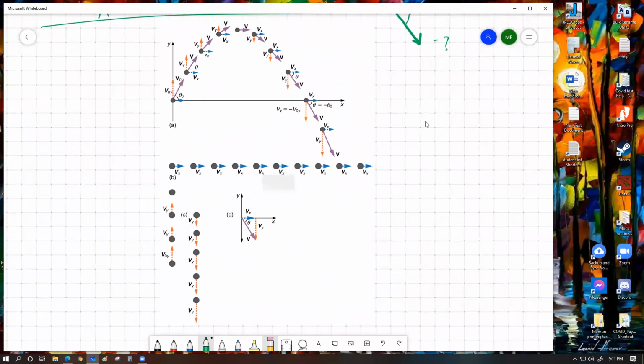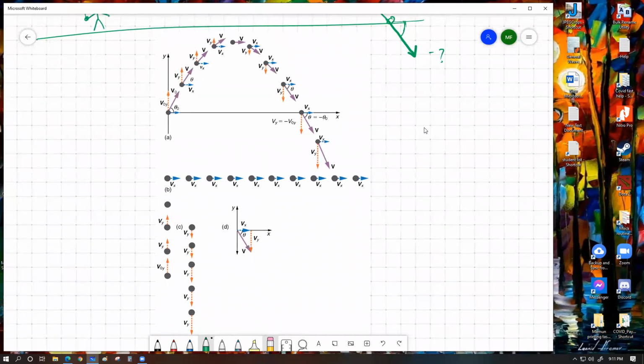Yes, go ahead. Sir, the vertical velocity at the maximum point reduces because gravity is pulling downwards, and it has no more force to pull it upwards. It is not because of any distance related things, right, sir?